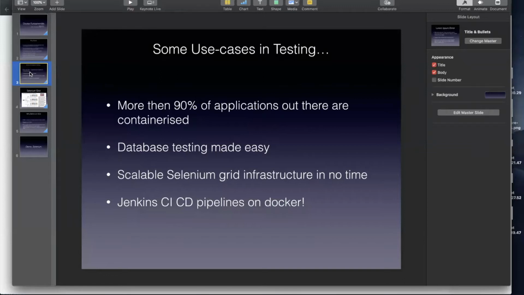Next is Jenkins CI/CD pipelines on Docker. That's where most of the people already use Docker. When they hear about it the first time, they say, oh, let's do it on Jenkins. So the first experiment always starts with Jenkins, at least from what I've experienced. So let's Dockerize Jenkins processes, because of the slaves and the build time. Let's say your developer commits some code, and it takes around half an hour or 1 hour to run all the tests. Let's say from my example, we have around 10,000 tests, roughly.